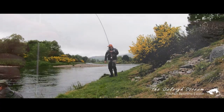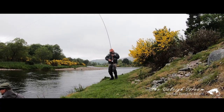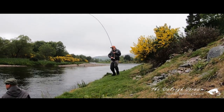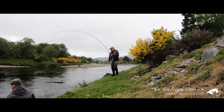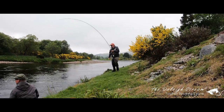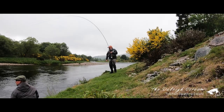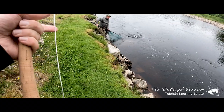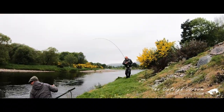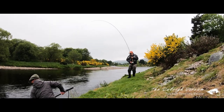I put in a lot of pressure trying to tire him out, but he's not budging. It's getting to that point in the fight where I know I've got to apply pressure, but it's mentally hard — you get that awful feeling you're going to lose him. My nerves are in shreds, but I'm holding on. That was close, but not close enough. Roddy instinctively doesn't lunge and stress the fish — he knows a better opportunity will come and he will be ready.